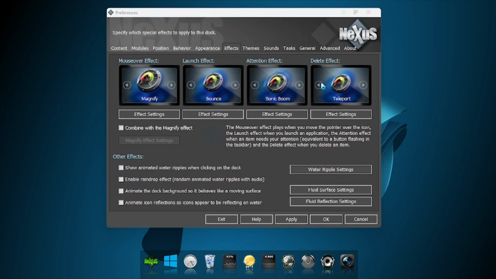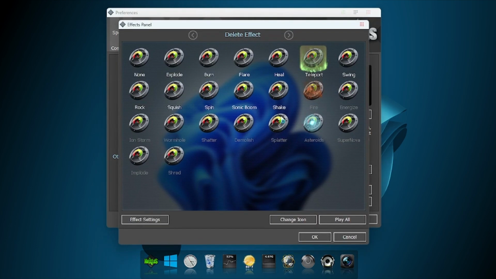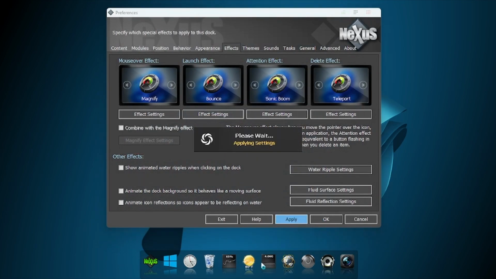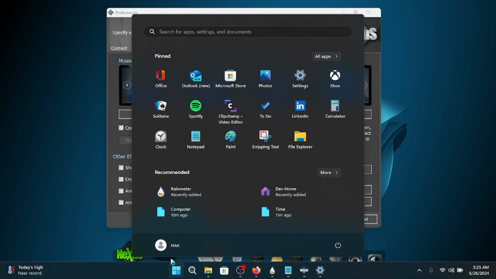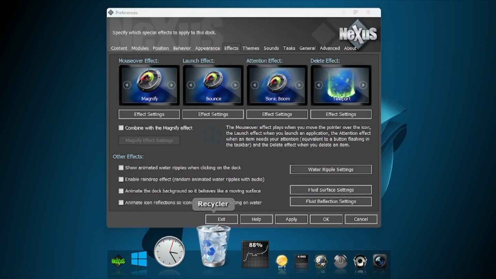Here on the effects page, you can actually change everything. Also, I think these are looking very good here. The effects are just too cool, I guess. So I think I prefer the other one here. Let me check this one right here. So I just click on this and then click on OK, click on apply, and then let me try and do something. This launches this one.